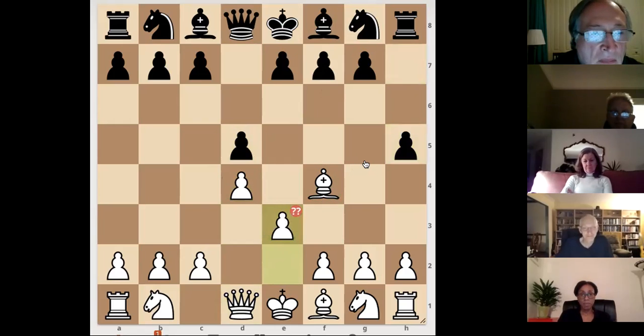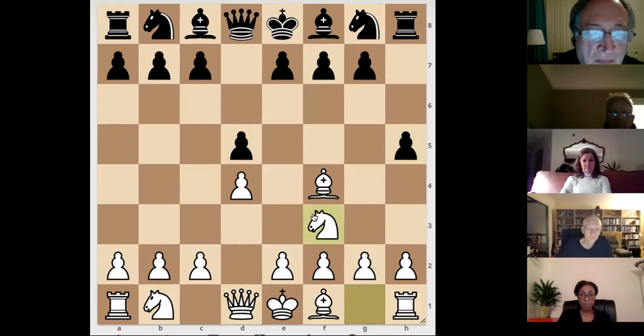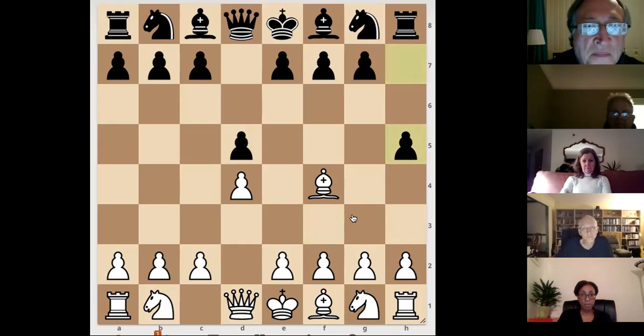But if white doesn't, maybe all white has to do is go H3 and create an escape square for the bishop. Then it doesn't work at all. Or even maybe you just play something like this, and then H3. So yeah, I really caution everybody about doing these ridiculous traps.